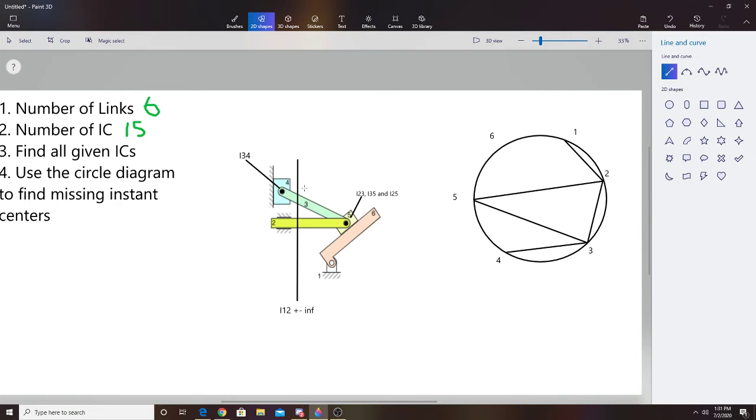4-1, Jackson is correct. So 4-1 is, remember, the ground touching this block. It's the contact with the block. And since you said that, Jackson, how does this one look? What does that instant center look like?